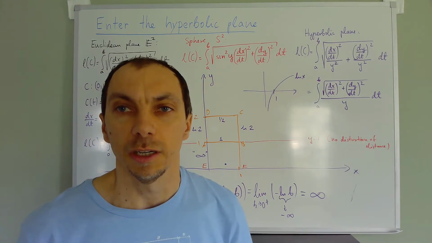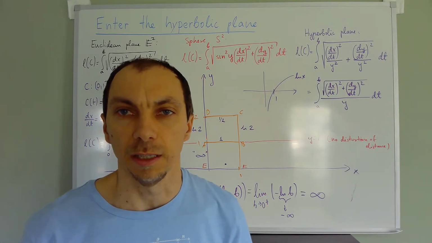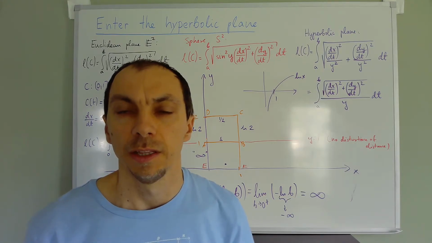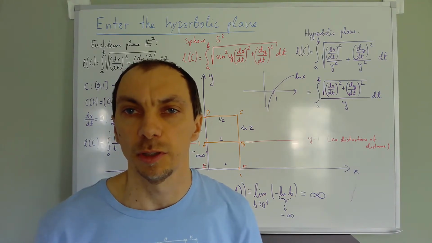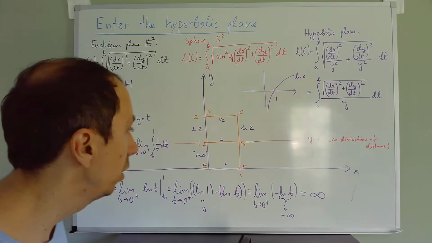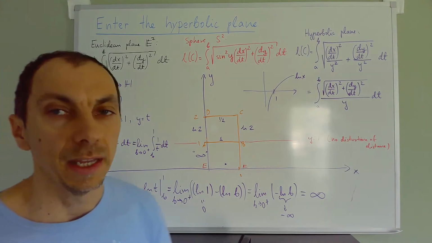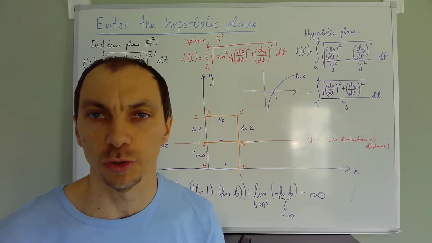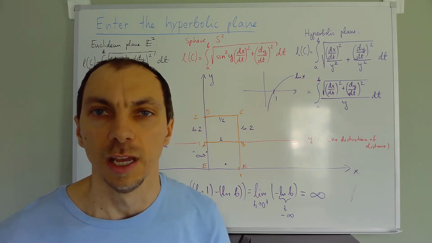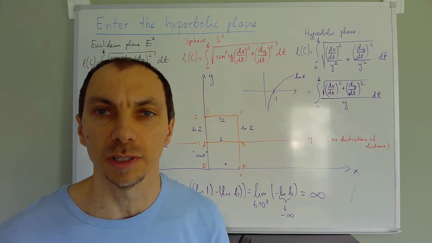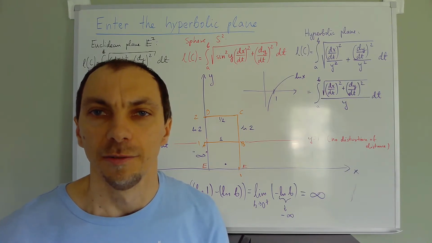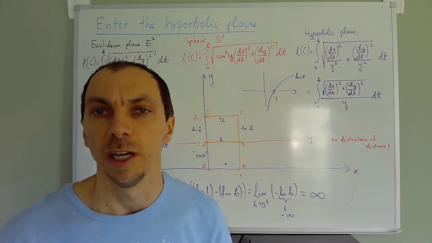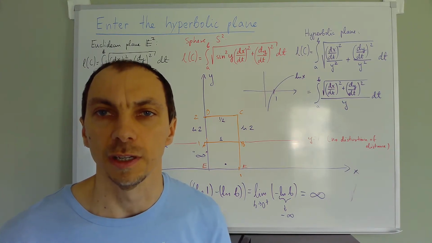So our goal in studying the hyperbolic plane is the same as it was for the sphere. Namely, we want to identify what the geodesics on this plane are. Once we have geodesics, we can study triangles, circles, and trigonometry. And you will see there are some very interesting phenomena happening on the hyperbolic plane, just like there were interesting phenomena in the trigonometry on the sphere.